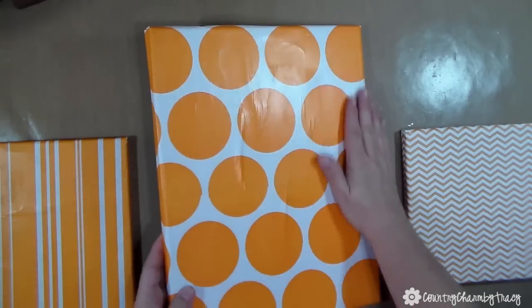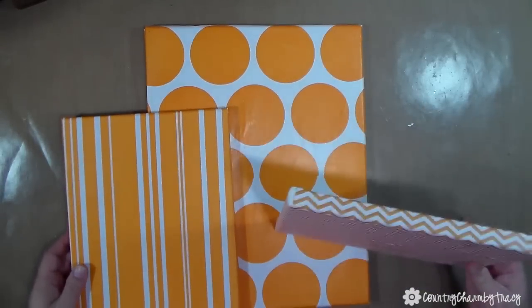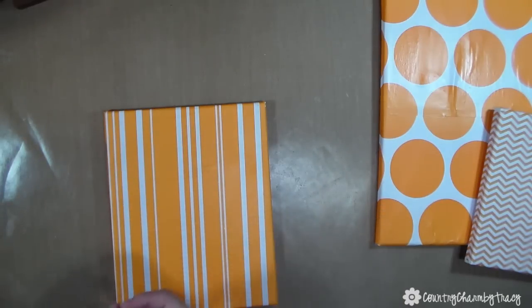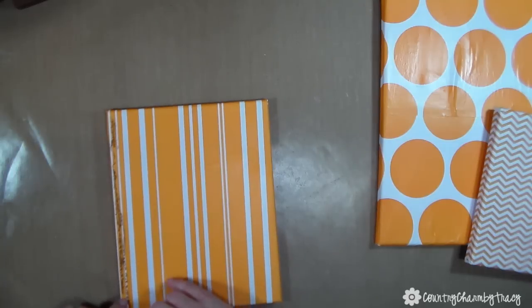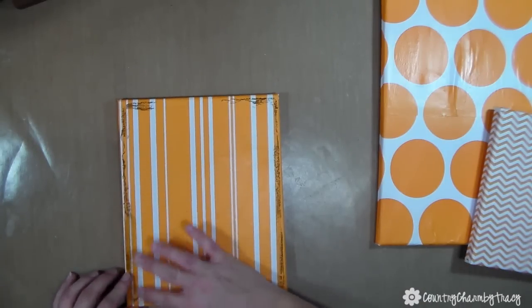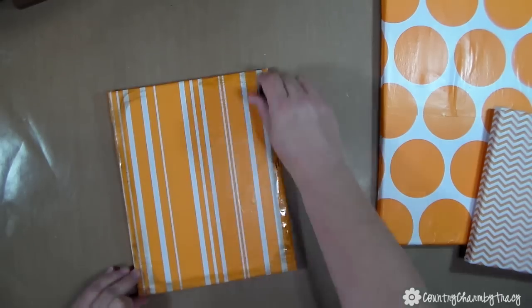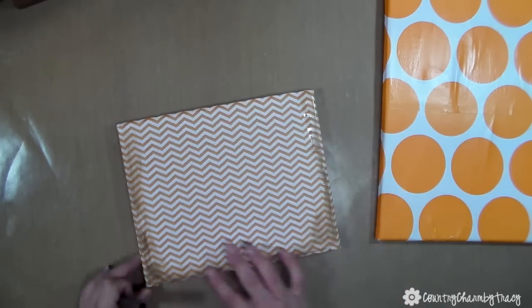My square canvases are all dry and it's time to start putting them together to get the look of the decor piece I'm going for. I'm pulling out my brown giletto and going around all the edges to distress them. I'm dipping my fingers in water — that wetness lets me move the giletto around the paper to give it that distressed look.